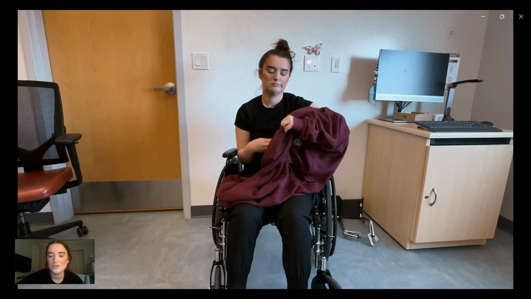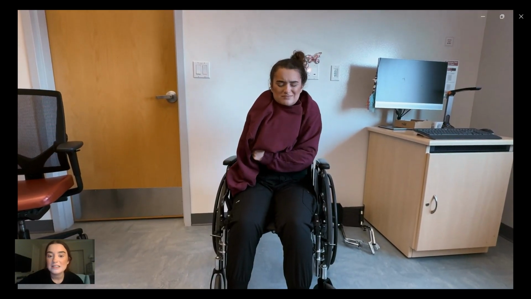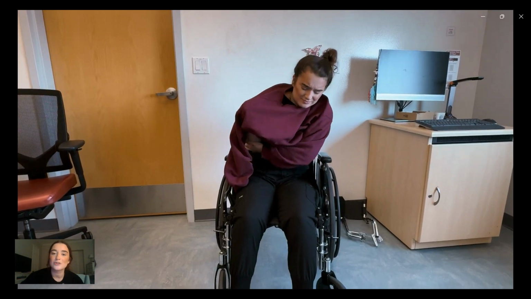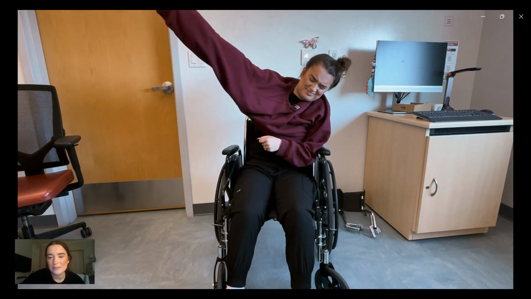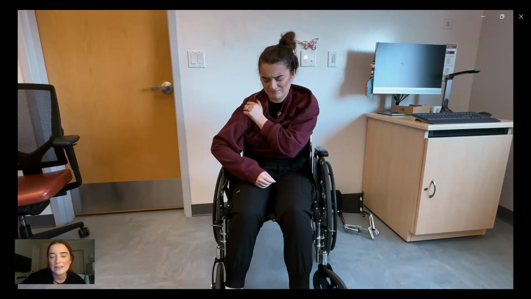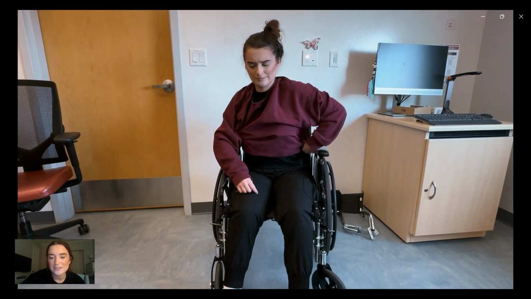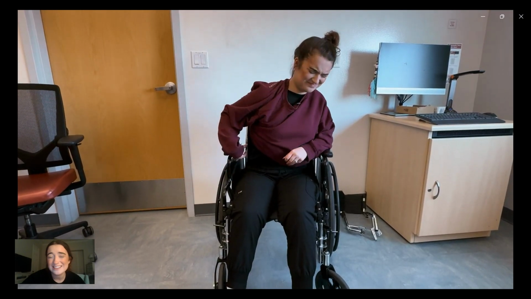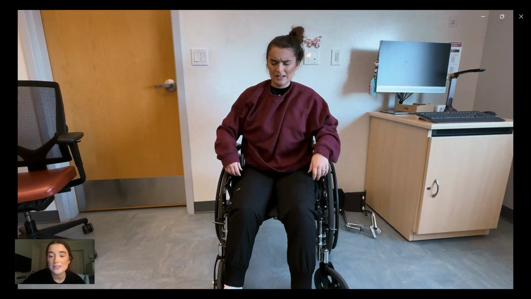Again, she puts the strong side in first and the head first, which can work, but when the shoulder is in pain, it makes it a little bit more difficult. So she's obviously having a lot of pain. A lot of pain behaviors are being expressed. Pulling down the shirt, she can do it just fine on one side, but then she tries. It's not really getting it. But ultimately, she's able to get dressed. She probably just needs some cueing, and a lot of education on pain management would be helpful.